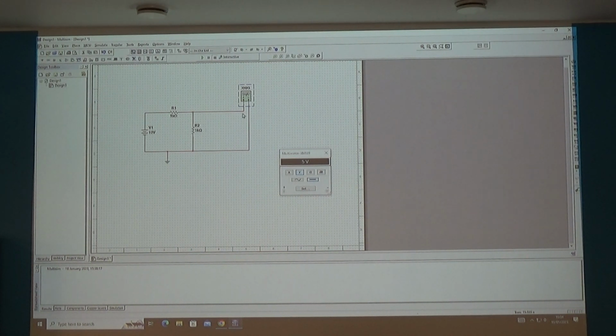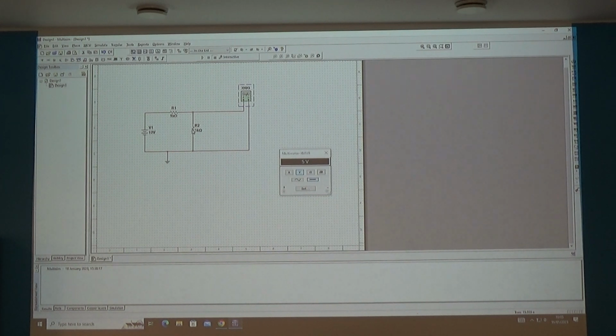So I've run my simulation, I'm happy. Now what I want you to do in the next 4 to 5 minutes is put different values in here. Leave R1 as it is, and I want you to put R2 equal to 3K, R2 equal to 7.2K, and R2 equal to 22K.